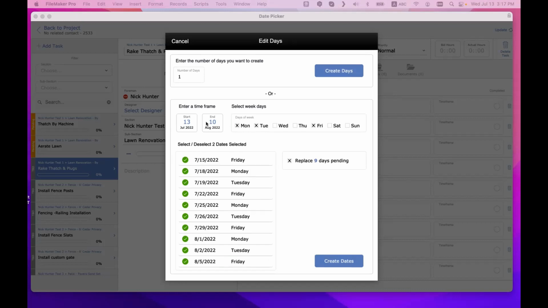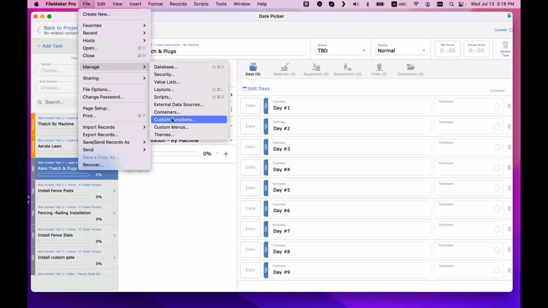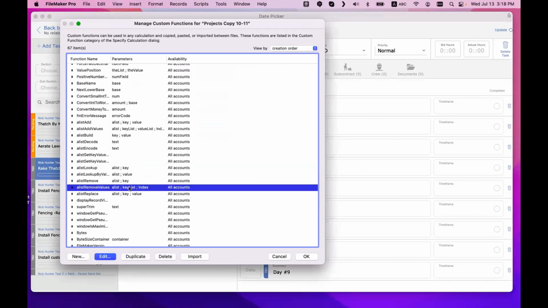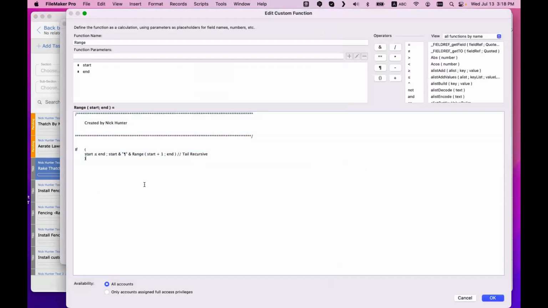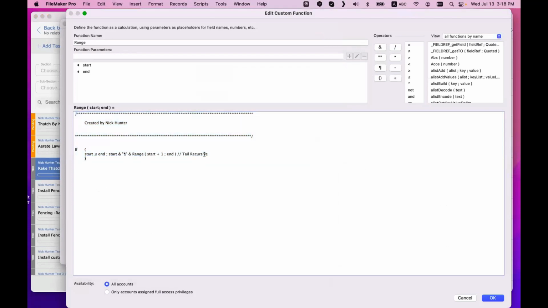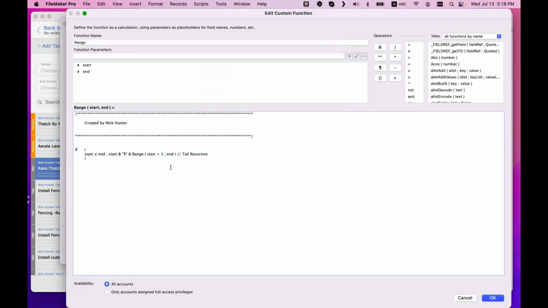So here, what I'm doing. The first thing we do here is using something that I call range. I create a set of custom functions. One I call range. The range is still in the old-fashioned tail recursive custom function. I'm not going to explain that because we don't need that technique anymore.